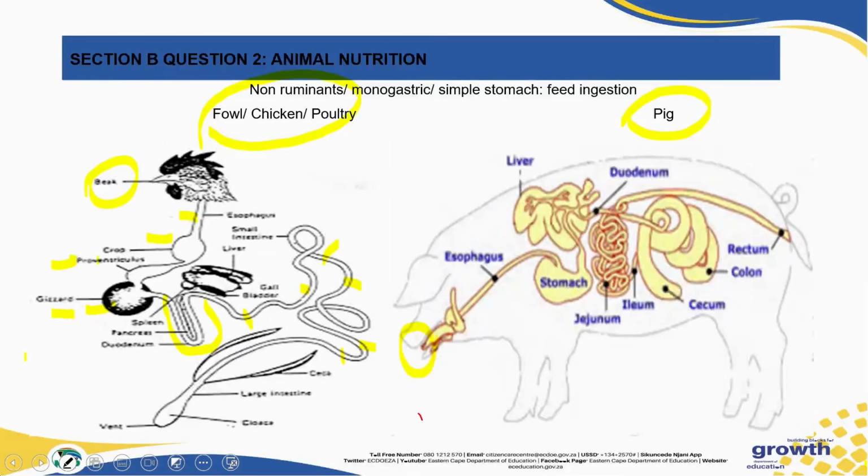All the sets of glands secrete amylase, the salivary amylase, which is alkaline in nature. Then, after the grinding of food in the mouth of the pig, the food moves down into the oesophagus. Oesophagus, we saw it in a fowl, now it is in the pig.